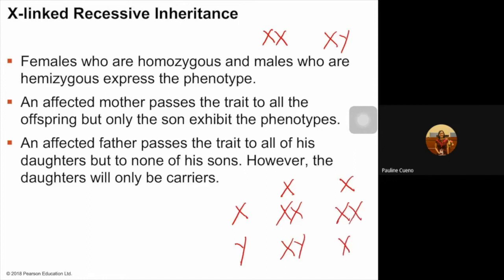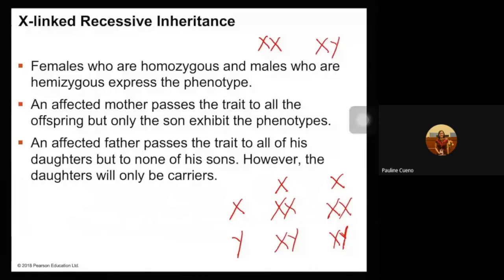Kasi di ba may common superstition yung mga thunders, mga titas of the Philippines, na kapag, let's say, nagkaroon ng anak, kapag yung lalaki ay pasaway, kalimitan yung panganay ay babae. Yun ang sabi nila. Tapos kapag daw, hindi naman daw, lalaki yung magiging panganay. Actually, wala naman kasi talagang scientific basis. Kasi nga, as you can see dun sa Punnett square, a cross between XX at saka XY, merong 50% chance of having a boy and 50% chance of having a girl. Okay? So, hindi siya sa lakas ng dugo, hindi siya sa pagkasaway ng kung sino man.